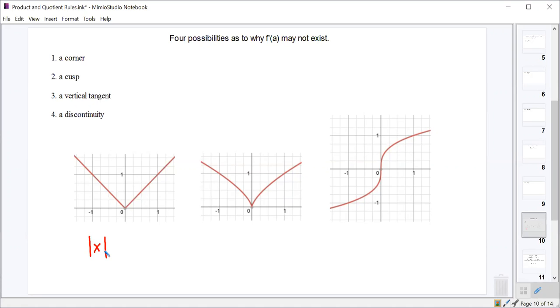And why would that be? What do we think? Because the tangent line can be like multiple things. Right. From the left-hand side, the slope of the tangent line is -1. And from the right-hand side, the slope of the tangent line is +1. And, well, what are derivatives? Derivatives are just limits, right? The slope of the tangent line is really just a limit. And if the limit from the left is not the same as the limit from the right, well, then that shouldn't exist.